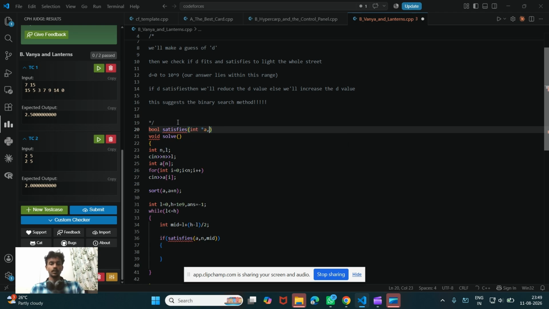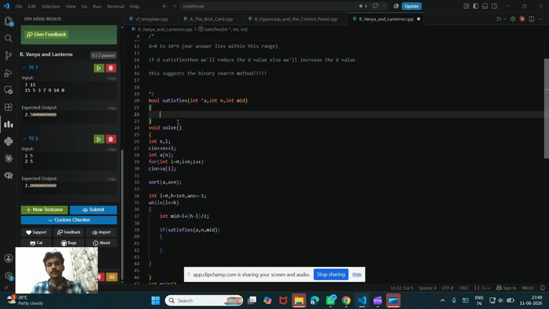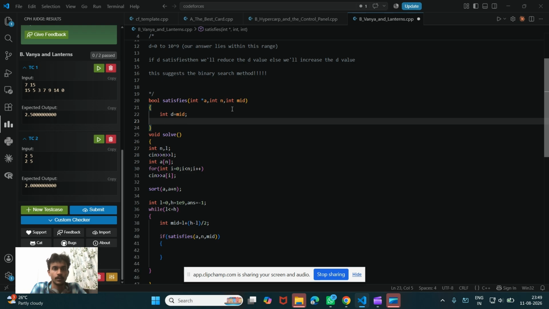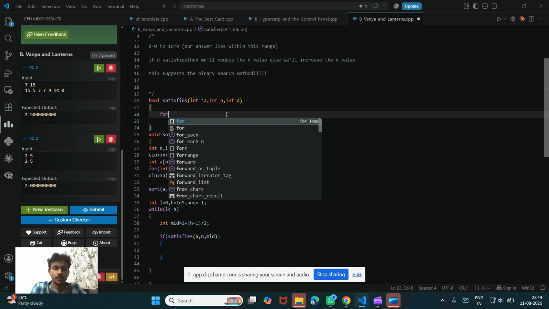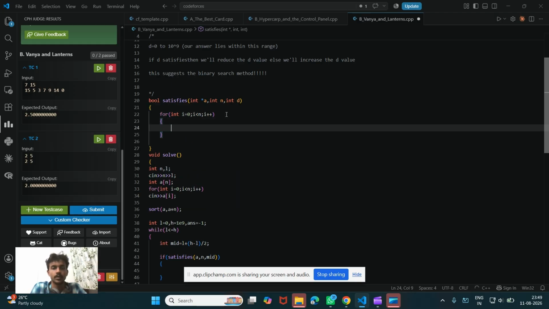The function takes int a and int mid, and we enter the sorted a. Now how to check? That's the question. Basically, we loop int i equals 0, i less than n, i plus plus.